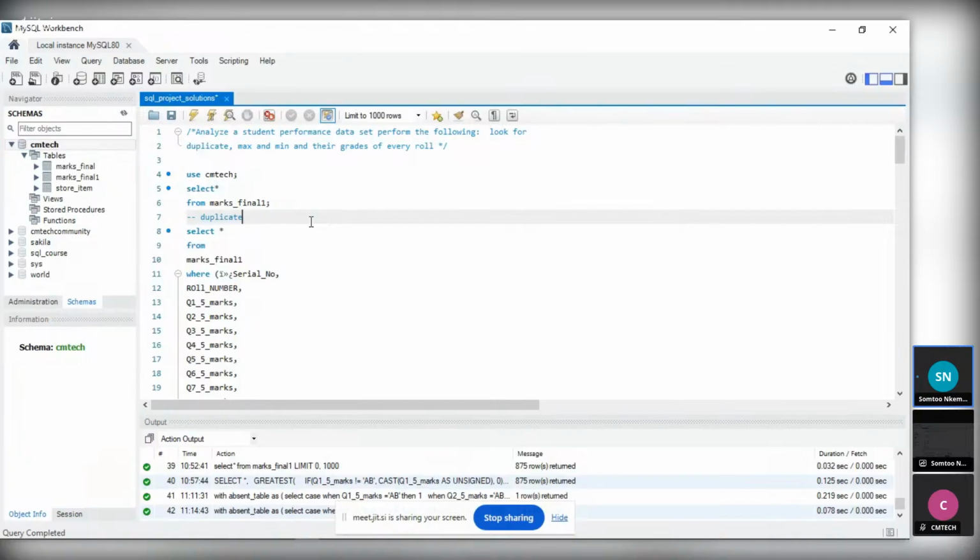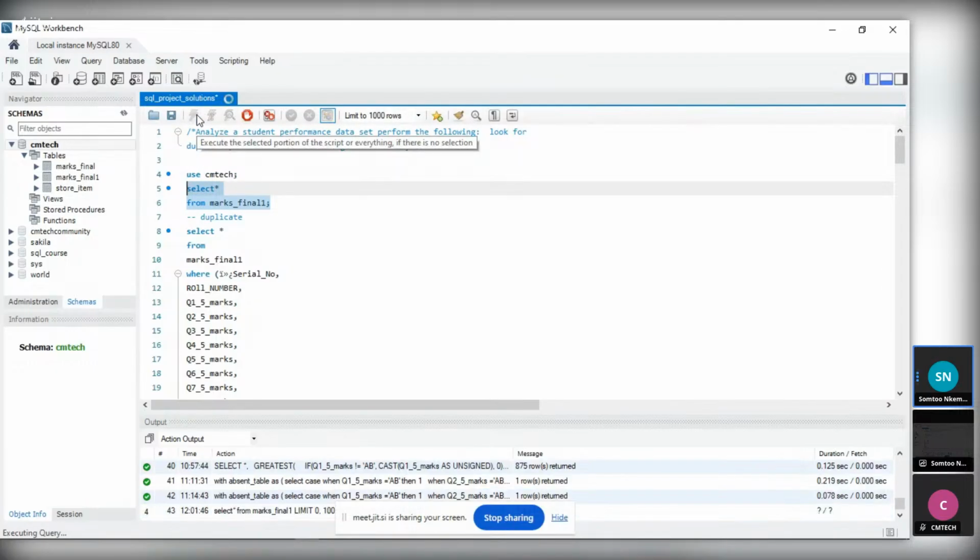I already have a database, so I used the database. Then after running it, I visualized the data set to know what the data comprised of.